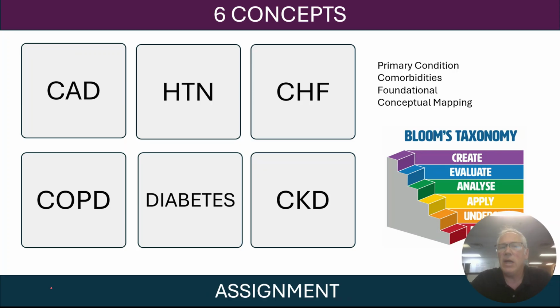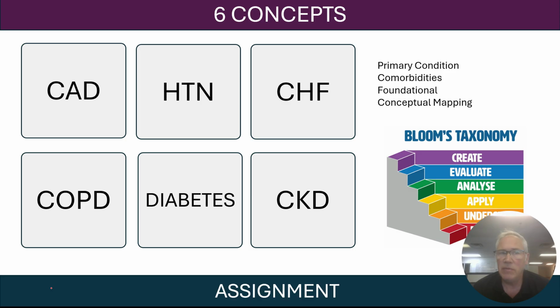All right, so 6 concepts. In nursing school, we're going to be covering these 6 concepts that are the most important, and we're going to go through most of the concepts or conditions that you're going to see throughout your nursing career. These are the foundational conditions that you're responsible to know moving through nursing school and your practice.